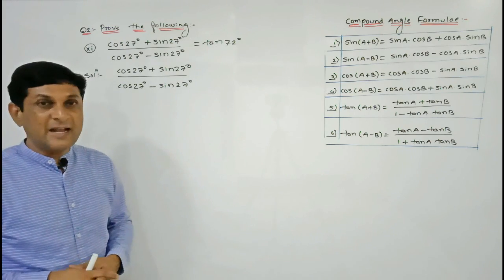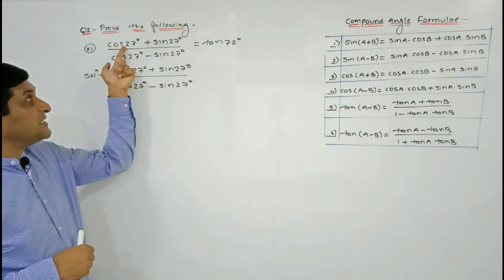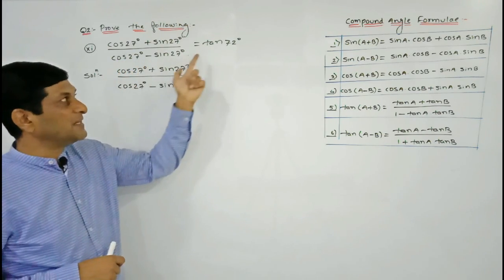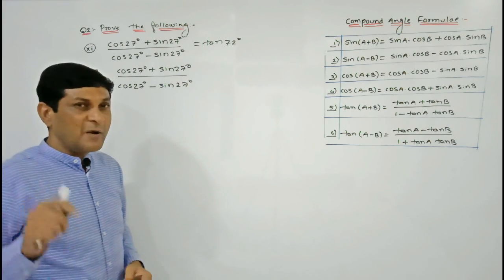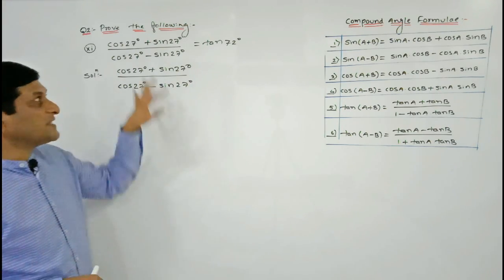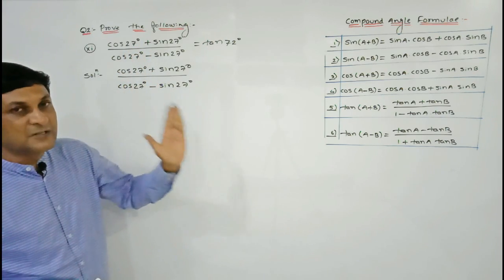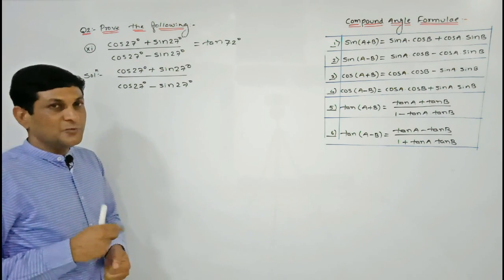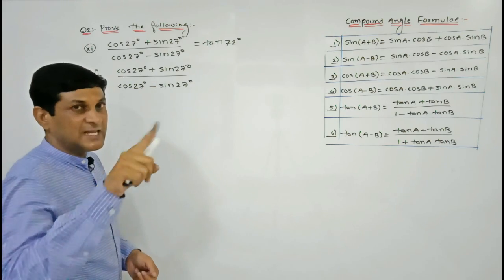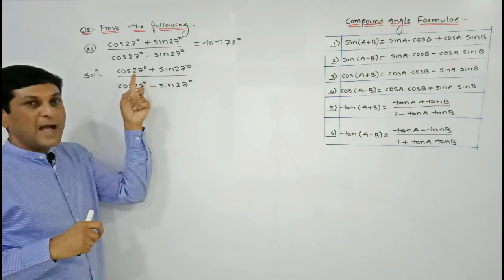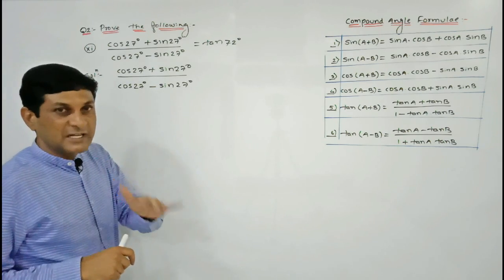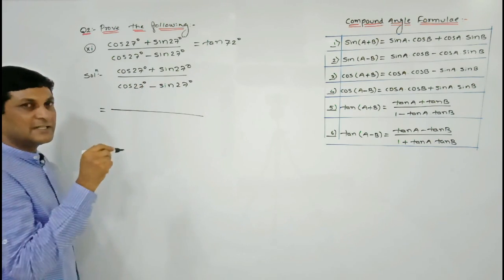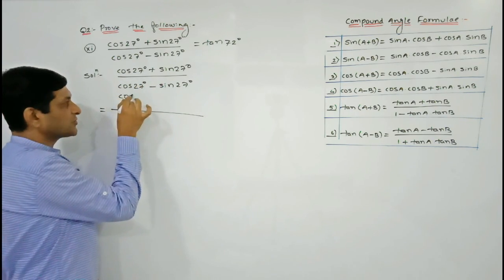Now observe example number 11. In this case, what is the left hand side? Cos 27 degrees plus sin 27 degrees divided by cos 27 degrees minus sin 27 degrees is equal to what? Tan 72 degrees. Our required result is in terms of tan, so we will simplify this left hand side in such a way that the result will get converted into what? Tan. So to convert it into terms of tan, which method do we have to use? Tan can be written as sin upon cos, which means we have to divide numerator and denominator by cos so that it will get converted into tan. So I am dividing the numerator by cos 27, and that's why we have to divide the denominator also by cos 27 degrees.